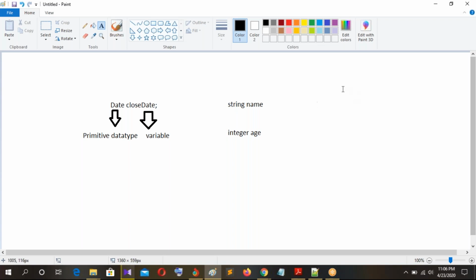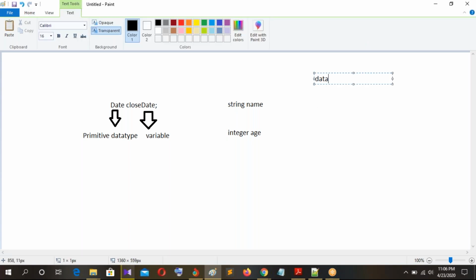First you mention the data type. Any data type: a primitive data type or a reference data type, or an sObject, or an Apex class, or the class data type.